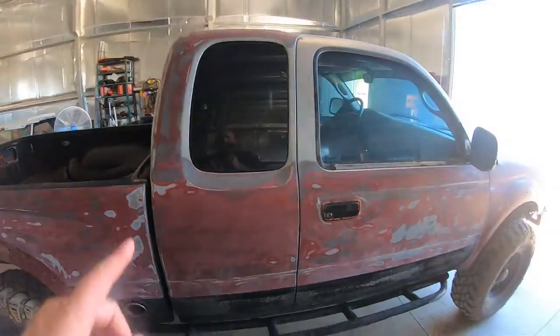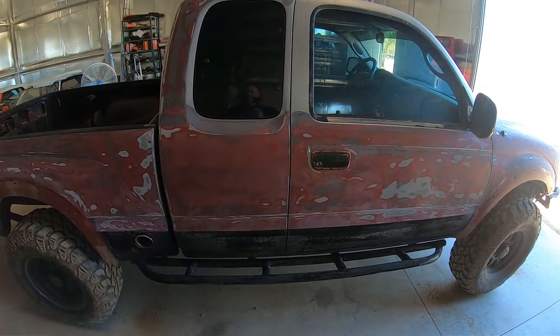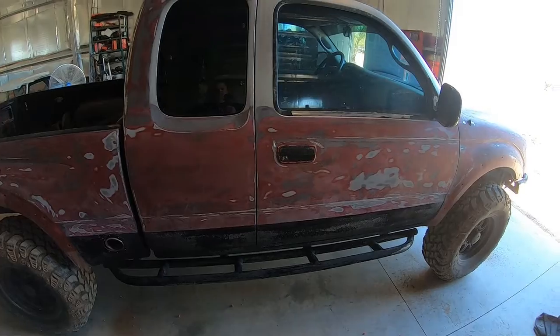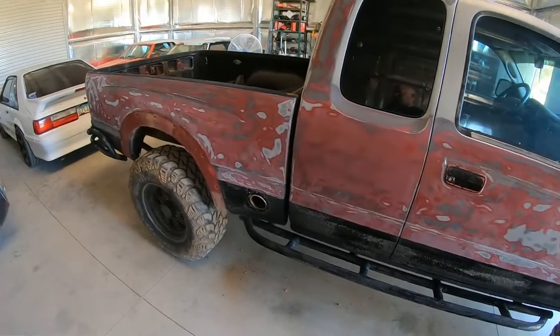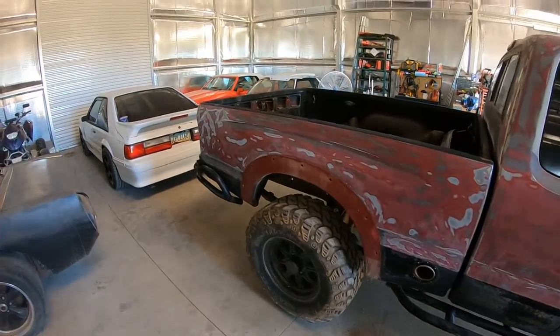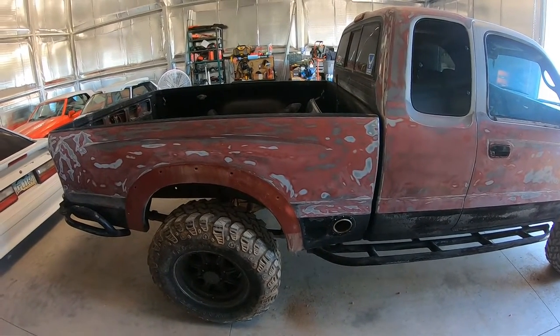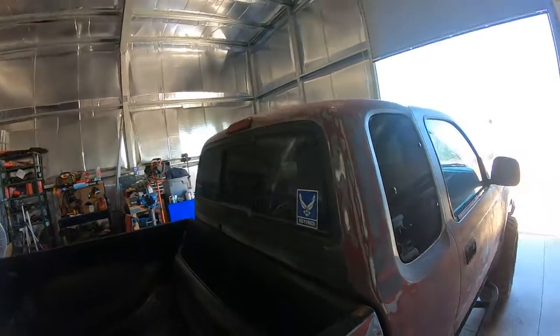I'd like to take these side windows out when I paint this thing. I don't think it's absolutely necessary, but it'd come out a little nicer if I did. Same with the window trim and stuff, but that's just such a lot of work just to paint something semi-gloss black. If it was going to be another color, I would definitely do all that. But black's pretty basic.